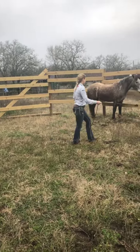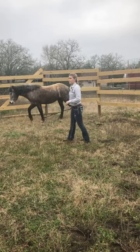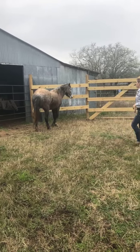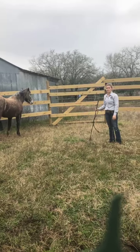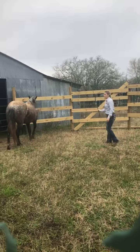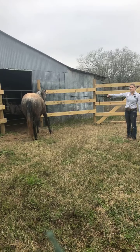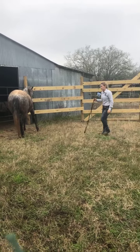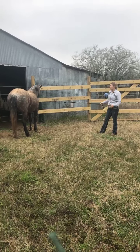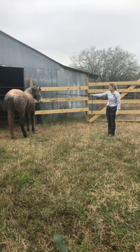I've got another question for you. What is the idea or purpose of the lunge whip? Just trying to make contact? Is it like an extension of the arm? Yes, extension of the arm. So you don't want to get in there. Some horses you can get in there and they're okay with you touching them. She isn't really open to the idea yet. So this takes off the pressure of me being close to her and just introduces the idea of touching. When you're up close, there's a lot of pressure on them, and some horses can react badly when you're that close. So you're taking off some of the pressure of your presence, and you're just working on the touch.